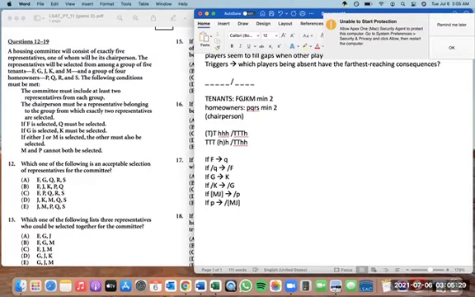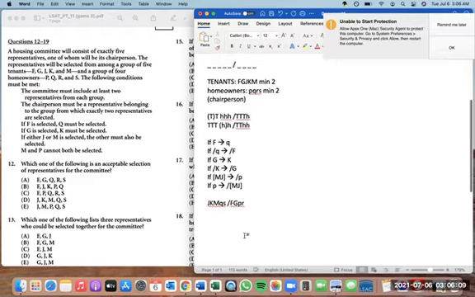Okay, so we've got J, K, and M, Q, and S. What are the players that are going to be out in that scenario? So everybody else. So that's F, G, and P and R. Okay, so if we have F, we have to have Q, but just because we have Q, we don't have to have F necessarily. If you have G, we have K, but just because we have K doesn't mean we have to have G. M and J are stuck together, good, and if we have those two, we can't have P. Great, okay. So one acceptable solution, keep it moving.